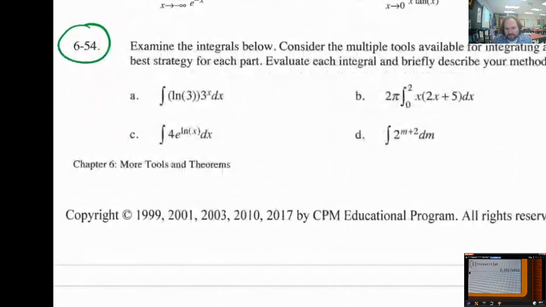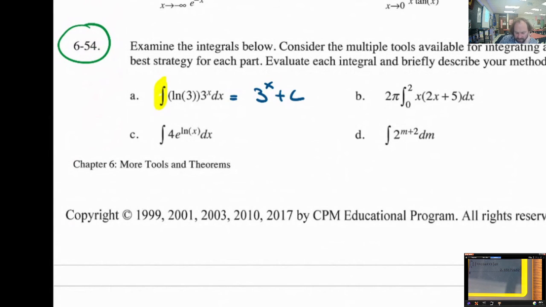The first one here is, we have to evaluate the natural log of 3 times 3 to the x. Now, in order to do this, we should think about that math notes box up above. I know that the antiderivative of 3 to the x is, actually, that'll do it, because the derivative of 3 to the x is the natural log of 3 times 3 to the x. So this is just recognizing what the derivative looks like before and after. Plus c, since it's an indefinite integral, it needs to have a plus c on it. So that's that. Honestly, that one's done.